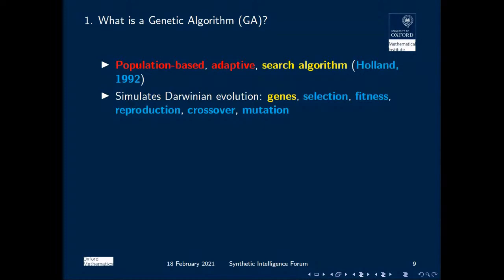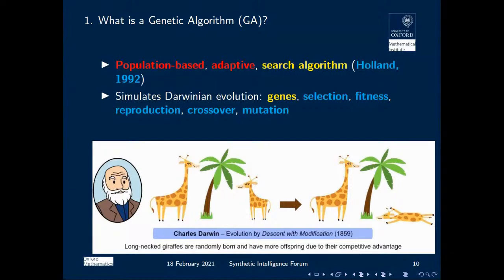And I'm sure you're very familiar with the idea of mutation, but it's going to be these small exploration steps around the search space. So to really build on this idea that we are actually applying evolution to a search for a solution to a given problem, you can see it really as an analog of an instance of natural evolution. If our objective is to create a very perfect giraffe that is able to survive in its environment, and if the environment is characterized by having very tall trees, then a natural result of evolution would be a tendency in the population of giraffes to move from a balanced, maybe average height to a higher height.